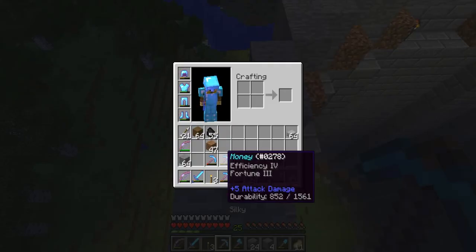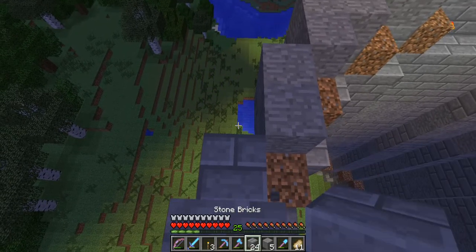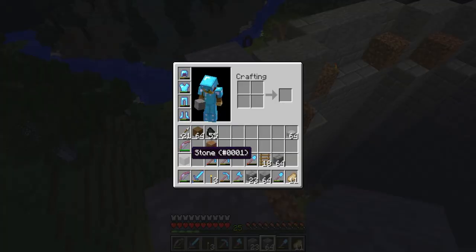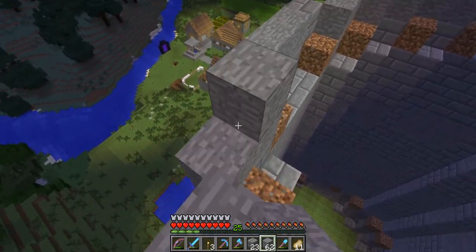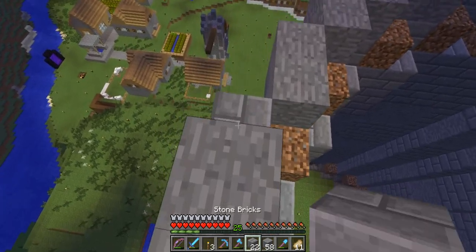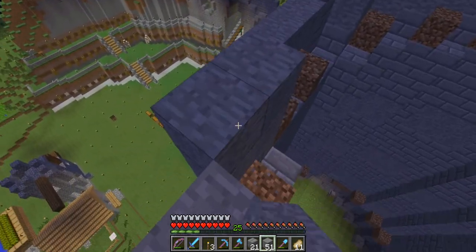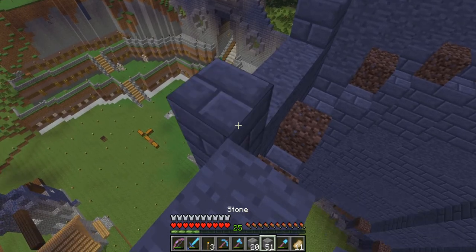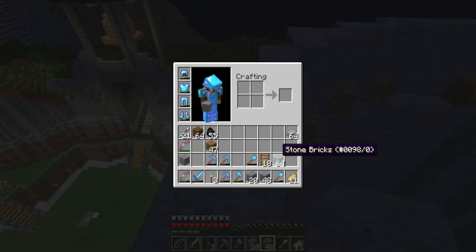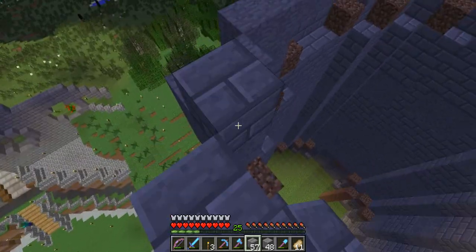Oops. Back with my mouse. Oh, we've got silky. Want you there. Did I bring enough smooth stone with me? Bought a little bit more. Just don't know whether I'm going to have enough stone brick to fill it out. And that's it. Then we just top this off with one layer of stone bricks all the way around.